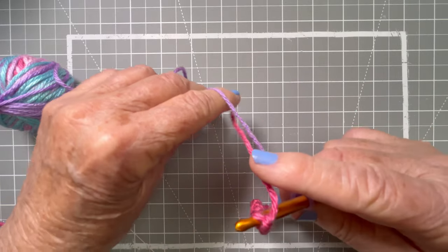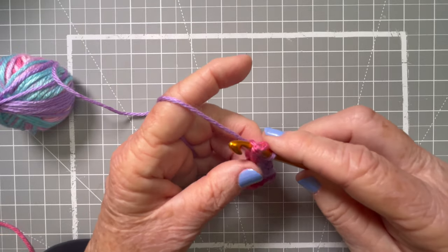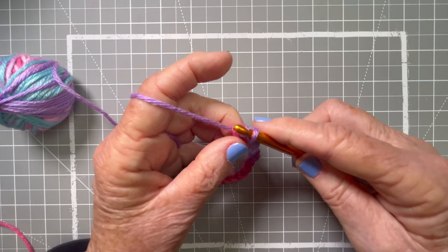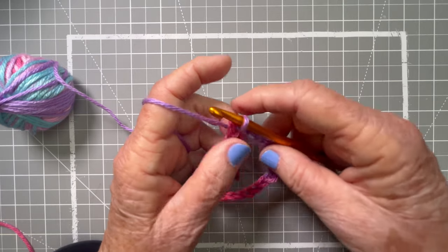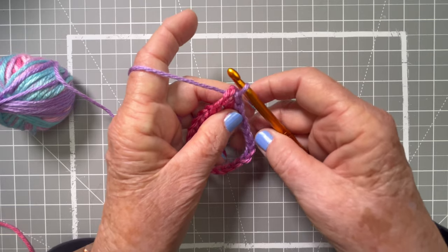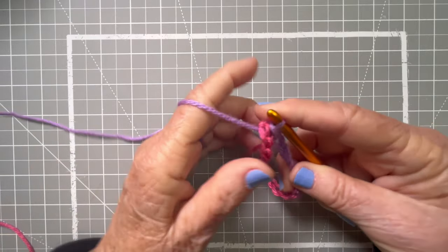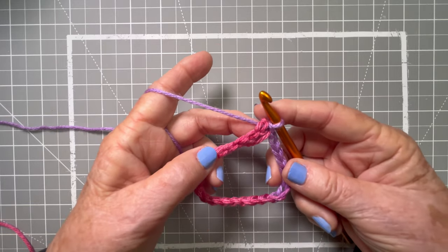Whoops, I dropped that, no problem. I'm able to pick that up. Okay, now I just yarn over, pull through the first chain stitch that I just entered, and I pull through the one that was on my hook. And now I have a join, and it's all going the right direction because I made sure my chain stitch was flat. All right. Now from here, we're going to single crochet into each one of these chains.